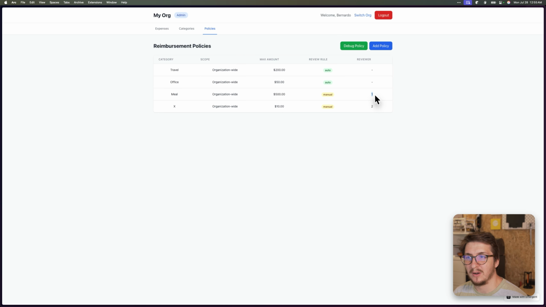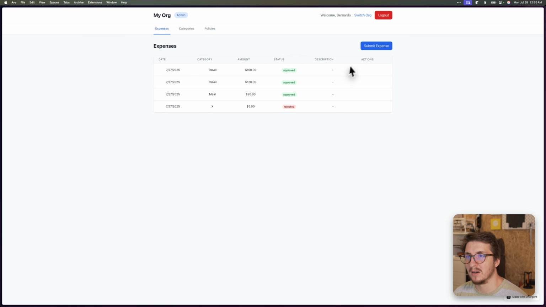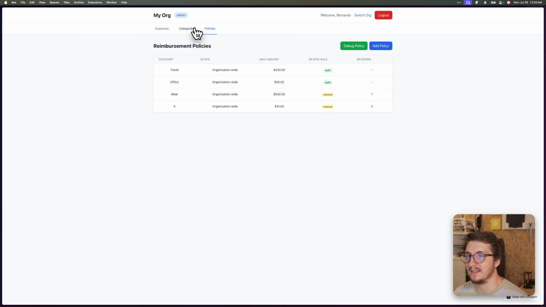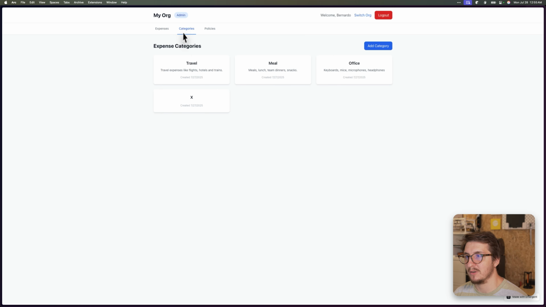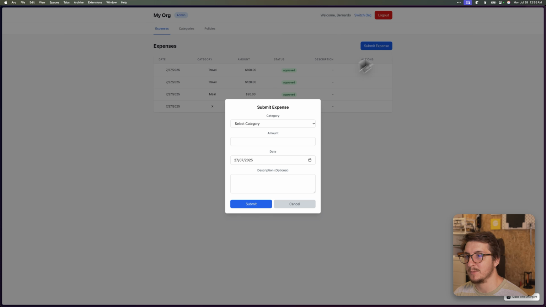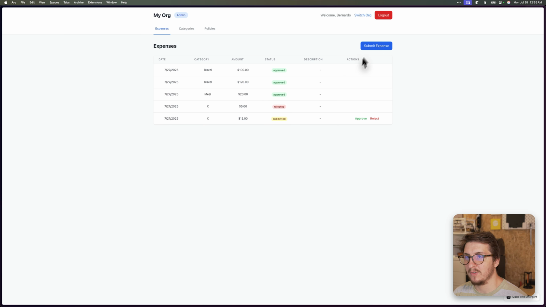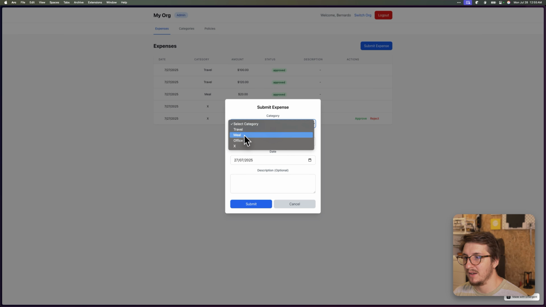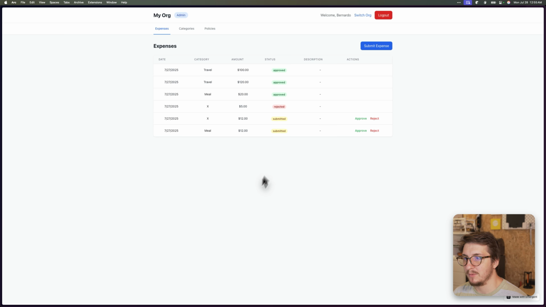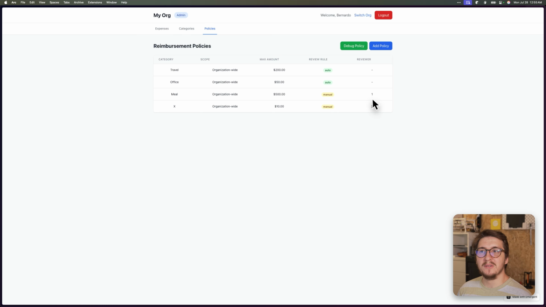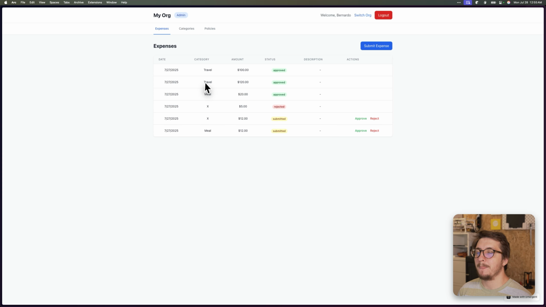I tried manually hard coding 1 and 2 as a reviewer to see if that would work. But honestly, if I add a policy, so any policy here, like so mu and x, so 2 different categories with 2 different things. If I try to send an expense for any of those, both of them are gonna show up for me to review. So yeah, that's likely not even being used, this reviewer ID thing here.